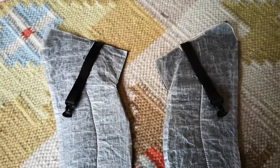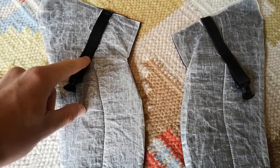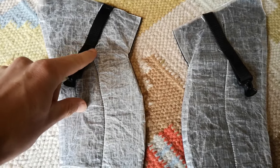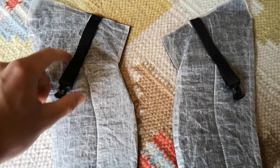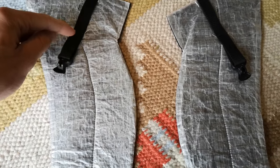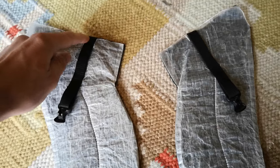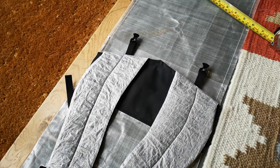Okay, they're all tacked on. I really didn't put a lot of stitches in there just because these are just tacks. The main stitches that hold it in place will be the top lines of bar tacks and things like that. I didn't stitch it all the way up to the edge of the fabric because I didn't want to put any more holes in there than necessary, so I put one back here and right at the back here. Okay, and that's what it'll look like once it's all tacked in.